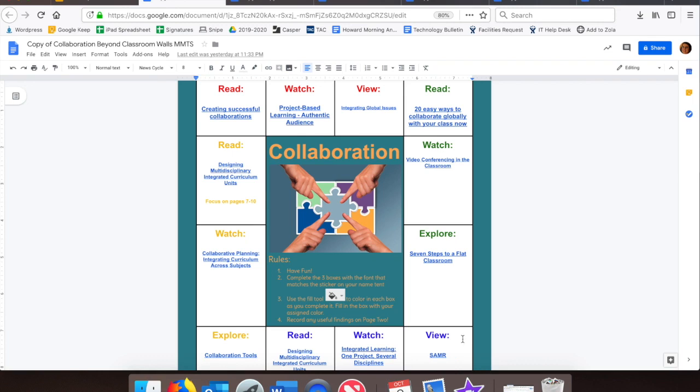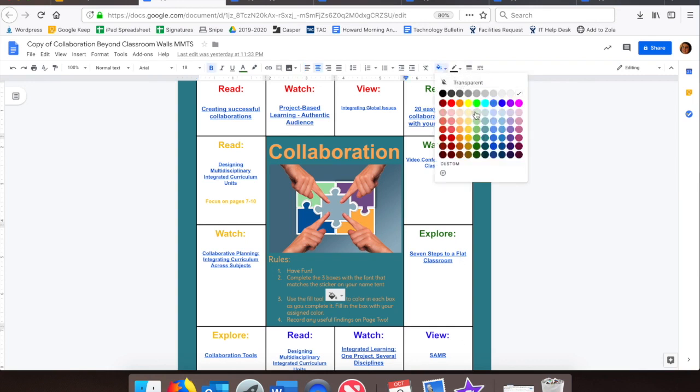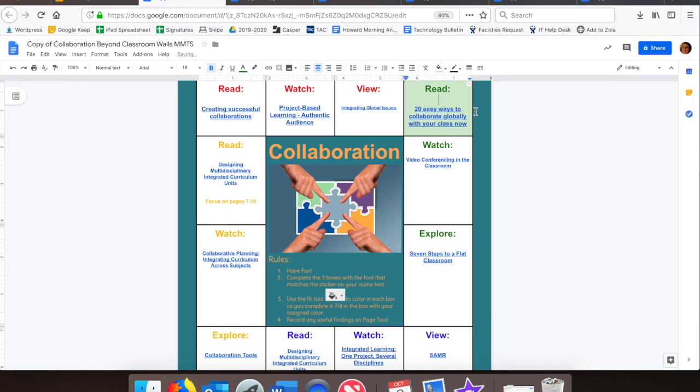When a group member finished consuming a resource, they were instructed to fill in their square to indicate that they were finished. This added a game-like element. Once all squares were filled, groups were to have a face-to-face discussion about their learning that all group members could feel comfortable contributing to due to the scaffolding of resources that had discretely taken place.